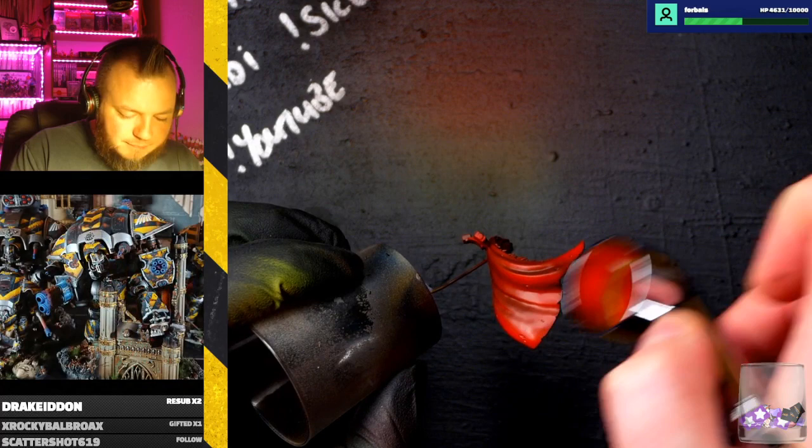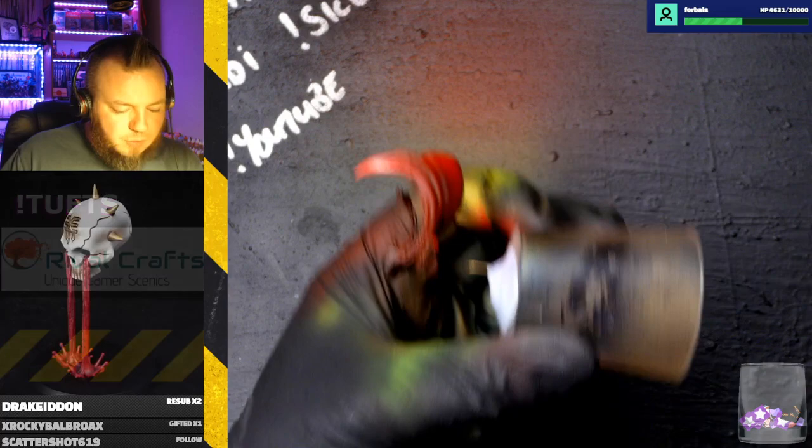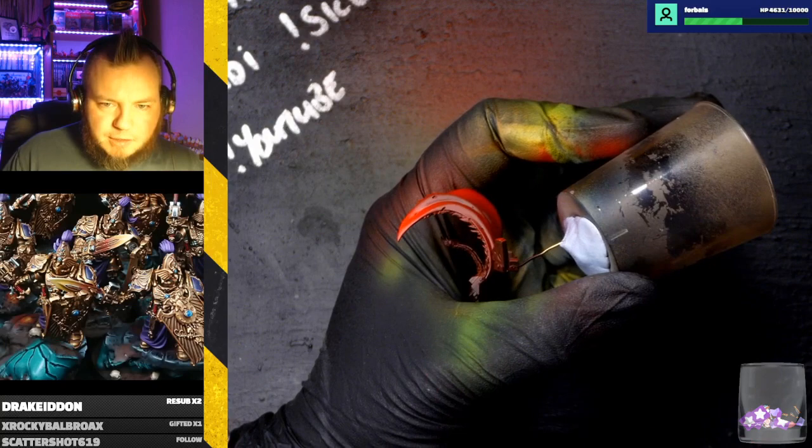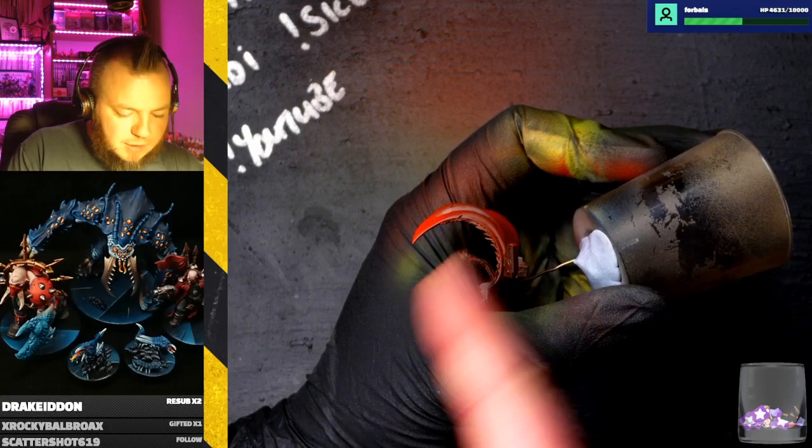You see, by repeatedly following that sort of feathering motion with the airbrush, we're getting that super smooth gradient. Now I'm going to flip this around this way, so we hit the lower part of this curve. That's still too dark. We don't want to get it all into the recess though, so we're going to tilt the model even further, so we're only allowing ourselves to that one side. And we need to come from this side downwards, because that's the brightest point.